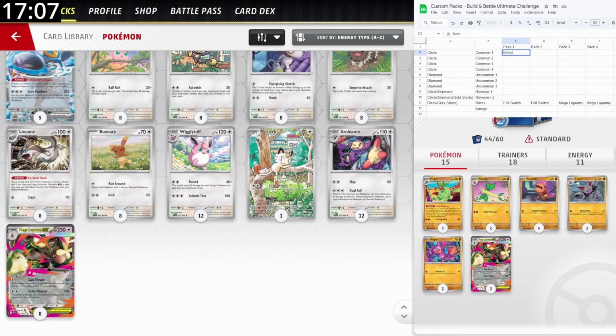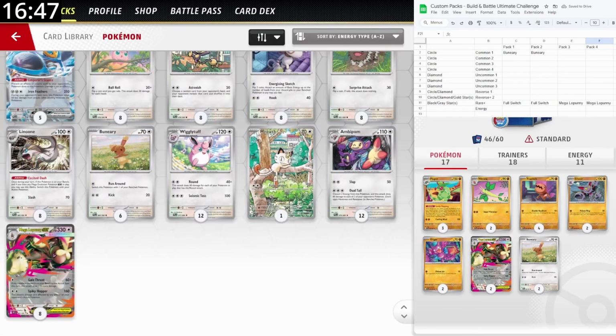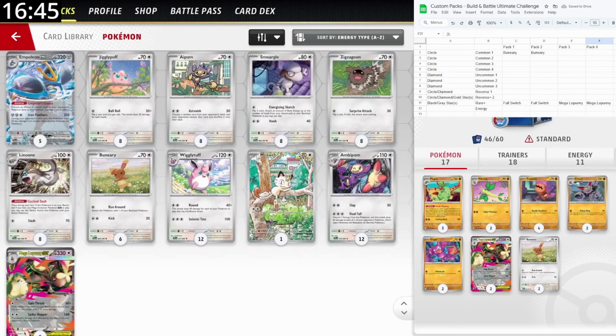Baniri, how do you spell Baniri? Golly. Baniri, there we go. Boom, 2 commons. We can add ourselves 2 Baniri. Rare candy doesn't help us too much, and frankly, Baniri by itself is not very helpful, so we'll go with that.